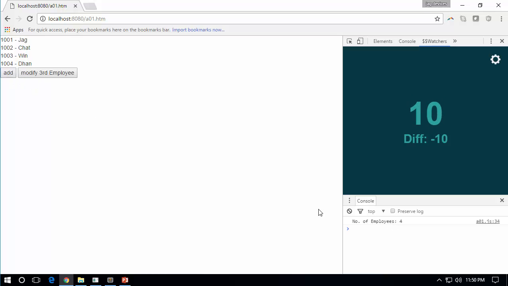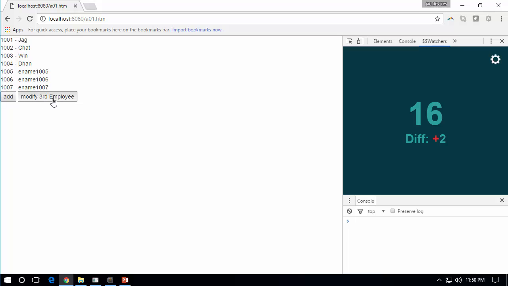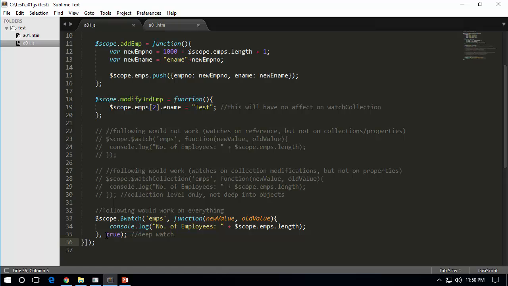and by default it is displaying number of objects as 4, and you can see all of the objects are actually being displayed here. And even if I modify third employee, you can still see that it is firing whenever the value of the particular object inside a collection has been modified. And that is how the deep watch works. So if you want everything to be watched, just pass true at the very end for $watch. And if not, you can use either $watchGroup or $watchCollection. So in my upcoming video, we are going to discuss about digest cycle.